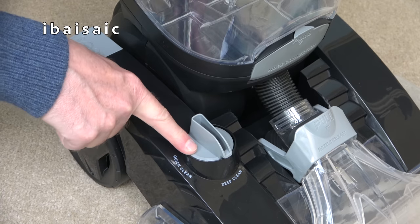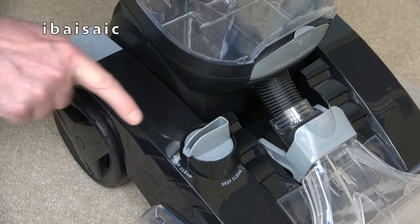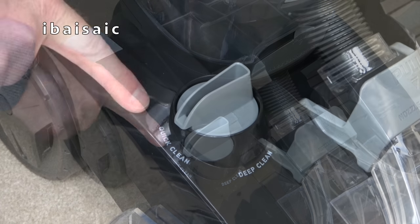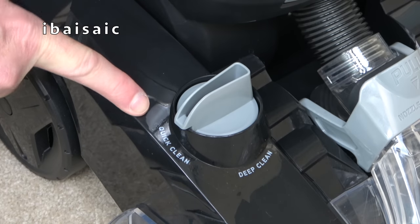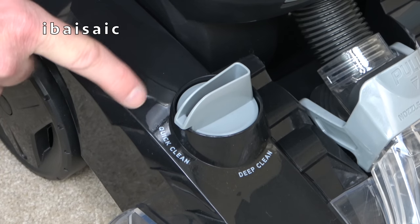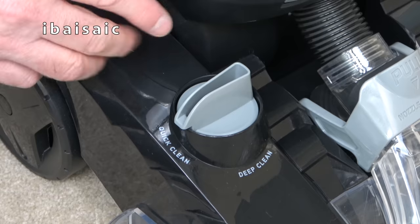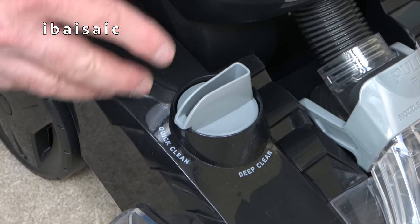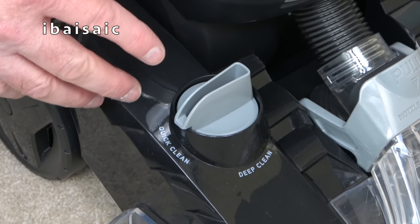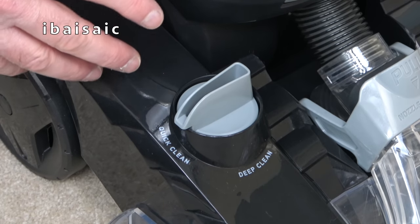On the top of the cleaner here, we've got the cleaning mode selector dial, deep clean and quick clean. On quick clean, it will use less water and detergent, and some carpets can be dry in as little as an hour, depending of course on the carpet and the conditions. So if you're doing it on a warm day and you've got a synthetic carpet, it might dry in an hour. If you're carpet washing in the winter on a wool carpet, obviously it might take longer to dry.